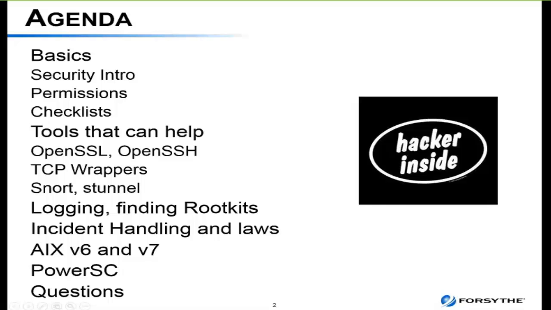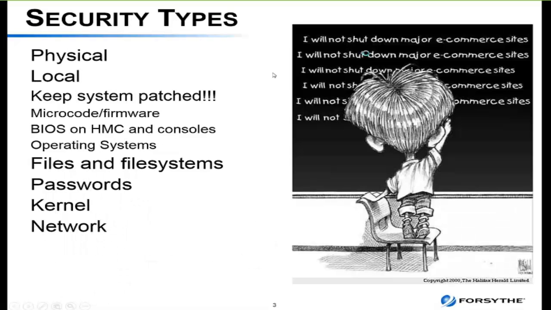I'm going to start with some of the security types, and this should be no news to anyone out there. First thing is physical security. Obviously if somebody can't get to the machine through the machine room, then that's going to be helpful. I'll give you an example. I once talked to somebody who had one of their admins grab their server and throw it into the Hudson River, and then they threw the backup tapes in after it. They should never have been able to remove that server from the machine room.